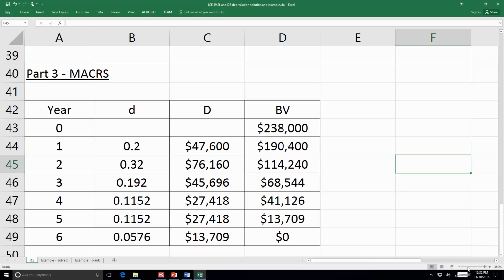So the half-year convention. I'm interested to know, is anybody willing to speak up and say what they wrote for Explain the Half-Year Convention? Any brave volunteers? Yes, please. Okay. Your first depreciation is cut in half. That's half of it. And then the other half of depreciation, that half year of depreciation, is just pushed down. So you get a half share at the beginning and at the end.